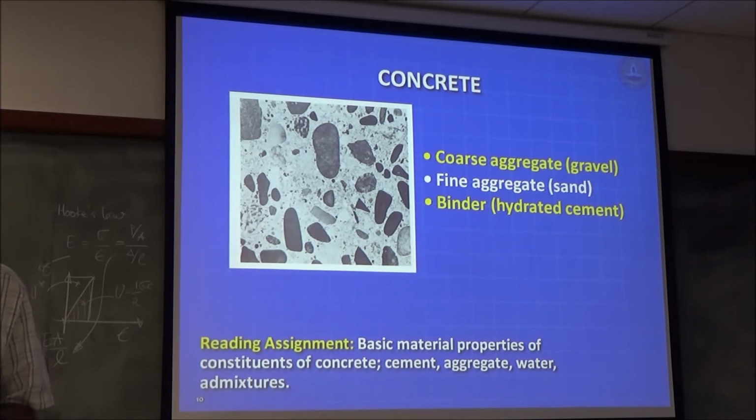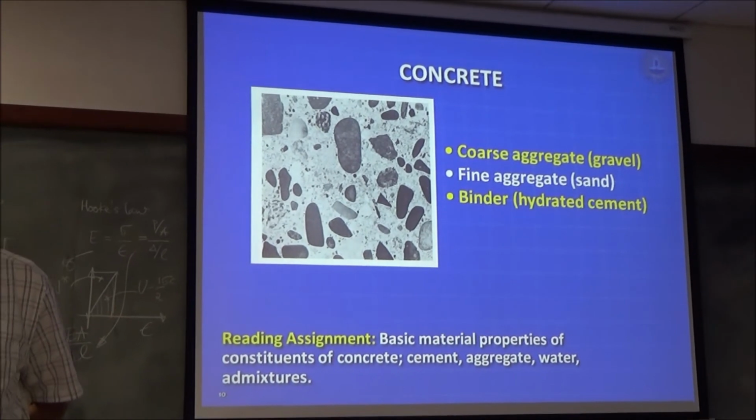both good concrete and bad concrete can be made exactly from the same ingredients. So it's not just the materials, it's the know-how, how to make it. For example, how many of you can cook?